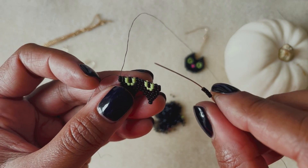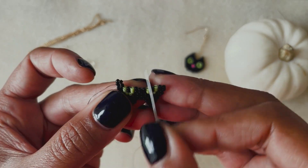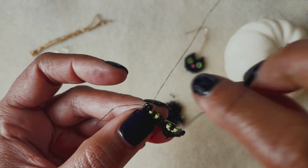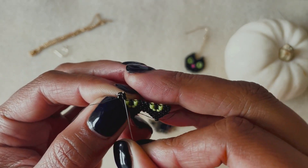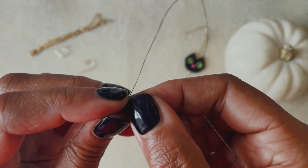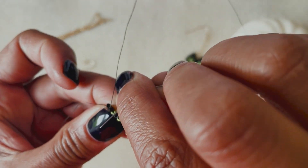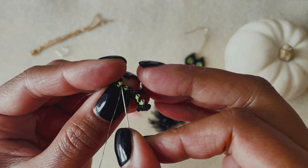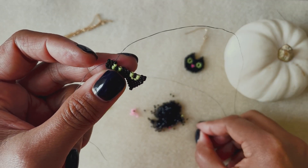We are going to work brick stitch in the opposite direction. The first row going in the opposite direction is double brick stitch again, so we're going to do a row of double brick stitch and then move on to single brick stitch. You should be a pro at this by now, so just keep following your pattern, make sure your beads end up in the right place, and meet me back here to move up to the next row.